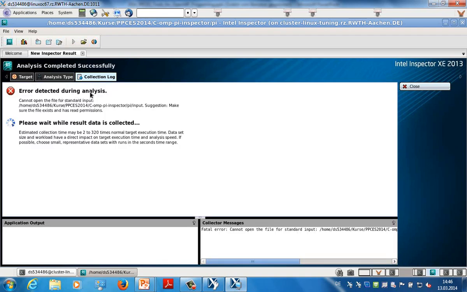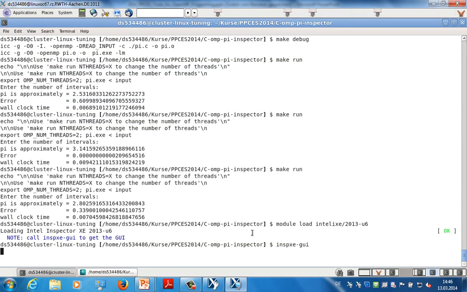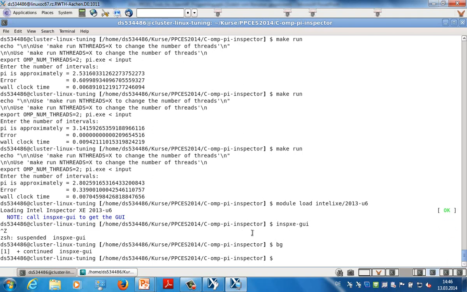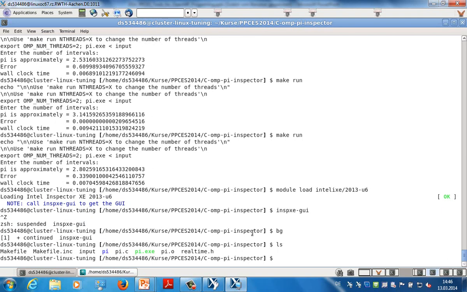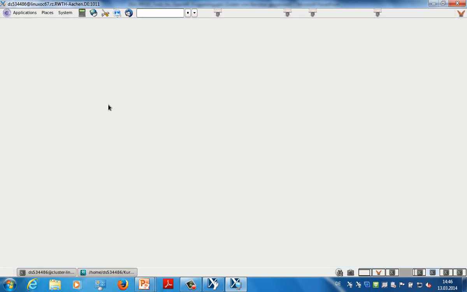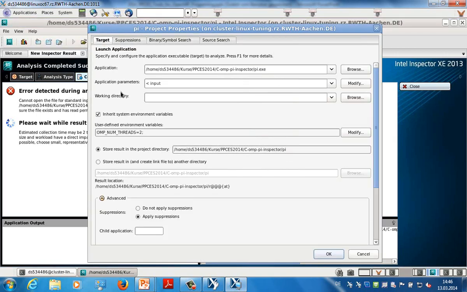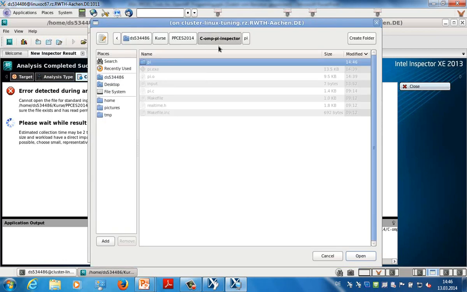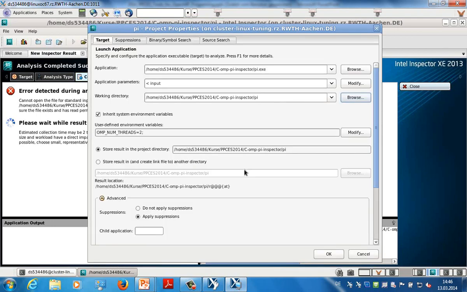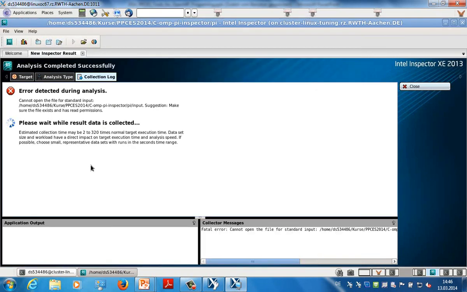Okay, we have an error here, that's not good. So it says my input file does not exist. Let's check if I have a typo here. No, it's called input. Did I choose the wrong directory, maybe? And normally it should take this directory, but I will explicitly specify that I want to use this. Or maybe I just used the other one, the project directory. So let's see if it works now.